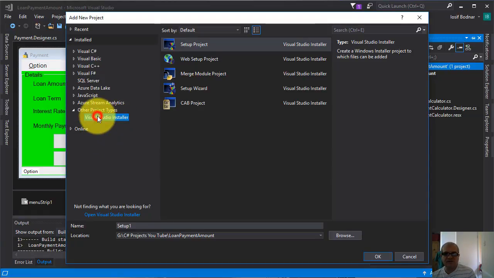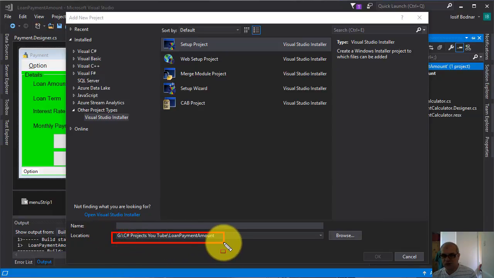Okay, so select this Visual Studio Installer, and on the right side this setup project, and down here you should write in this box next to this label name, the name of your setup project. But I suggest you make this name a bit different from the main application, because as you can see here in location, Visual Studio is going to put your setup project in the same folder as your main project.